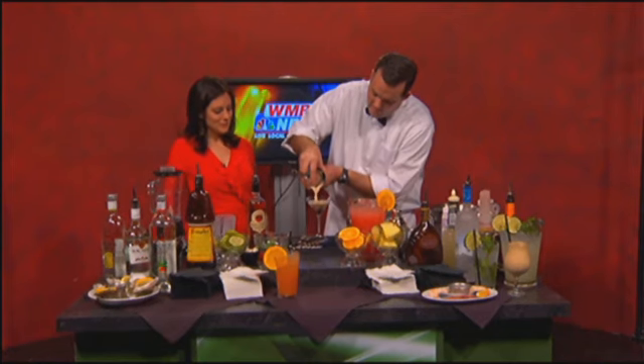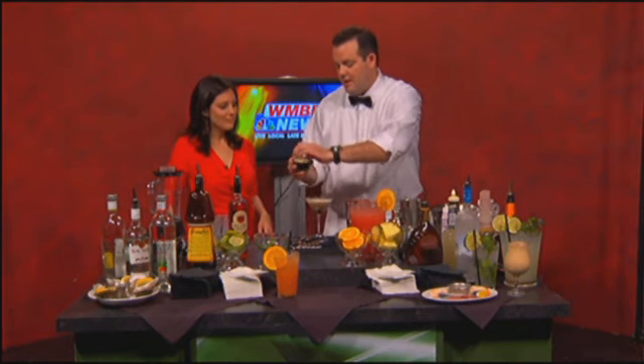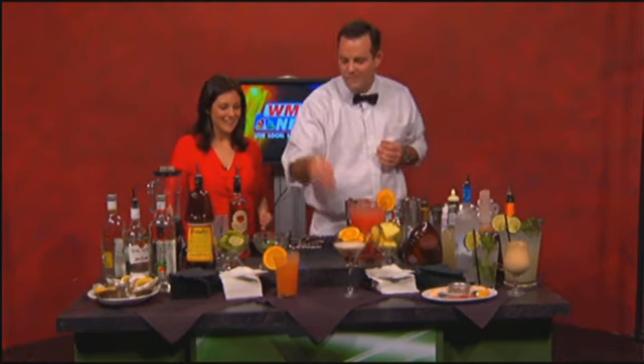This seems easy enough to make at home too. Absolutely, these are really simple drinks. A lot of people at home get scared off by them, but they're really easy cocktails. One of the keys to making cocktails at home is just to keep it basic. I'm going to go ahead and put white chocolate drizzle in there, because with chocolate the more the merrier — you can't have too much of it. Here's our chocolate martini that we serve at New York Prime. Easy enough.